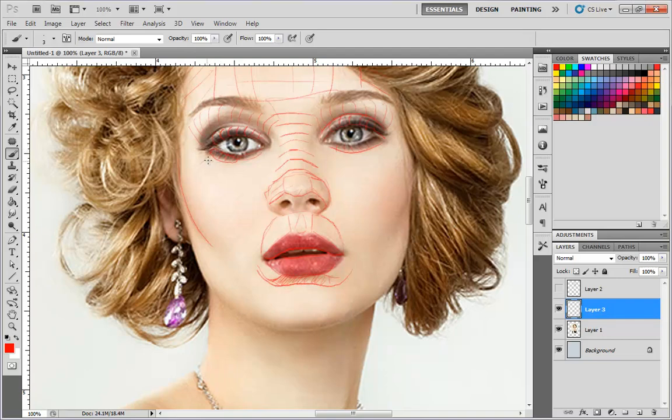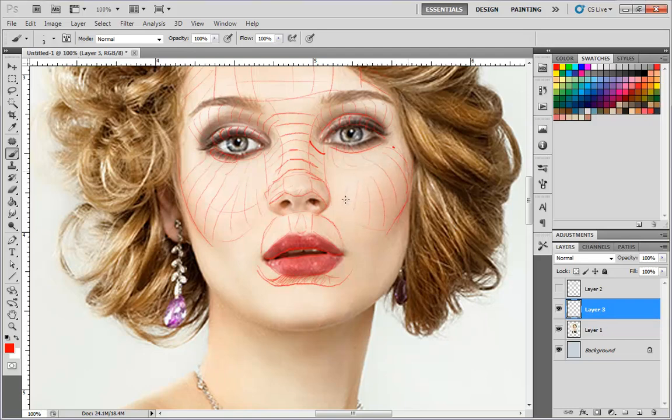So this all here is more flat or even sinks in a little bit, which will get a little bit darker. You have the sides of the nose, which are important. This whole part kind of sinks in. So you want to pay attention to how these lines come down like this to the sides of the nose. And then you have the cheek, and you see the form of the cheek, right? How it comes out right here. And this is the part that has the most thickness, the part that comes out the most. Pretty high cheekbones.